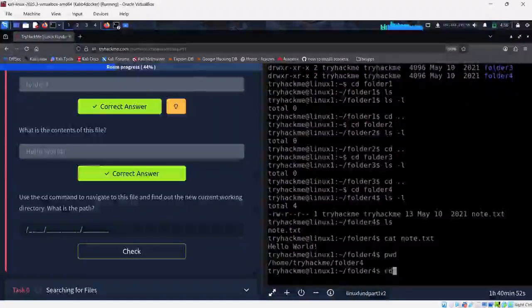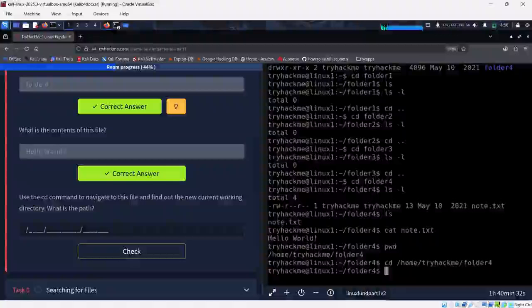So they are asking to navigate to this one: /home, tab, and TryHackMe, tab, and if you press tab it will auto complete if it's available. And then folder 4. Okay, so now I'm inside the folder 4.